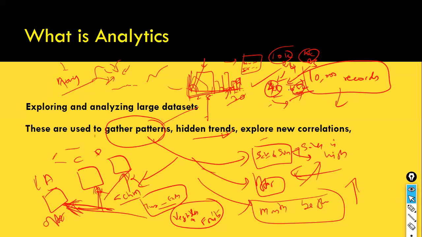See, when you look at this data, first you will get one question. That question leads to another question. Let's say, you got this question. You're asking the people, why did we not get the profitability in the current quarter similar to the previous quarter? It should be always more, right? Every quarter, the revenue should be more, profitability should be more. At least slightly, it should be more. That means we are going in the upward trend. It should not be going back, right? It should not be going down.